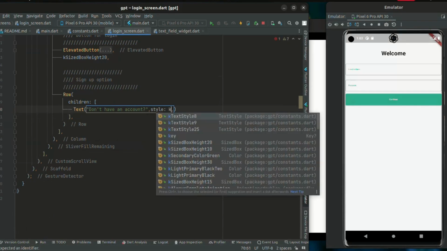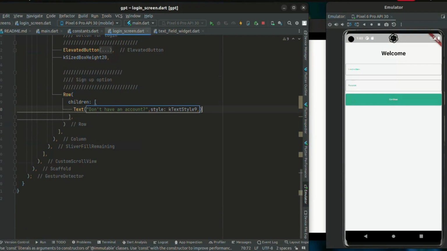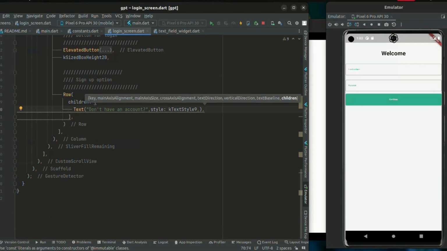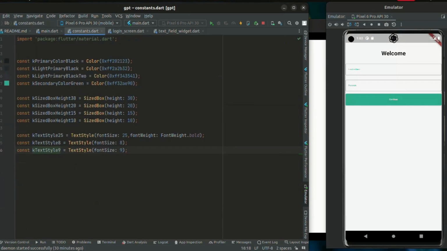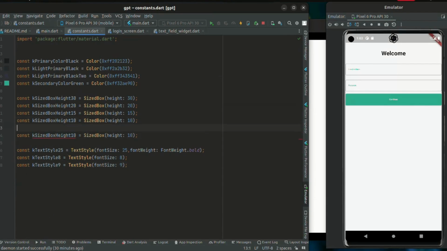Styles will be K text 9, which is quite big. Right now you see everything is small, but if you check it really very well, you see it to be quite big. Okay, so right now I need a space for the width, not for height. So come all the way here and then I give a SizedBox and then space it. Instead of height, I give it width of 5.